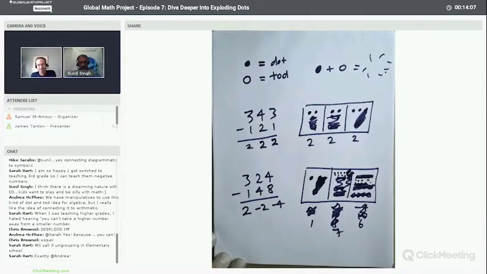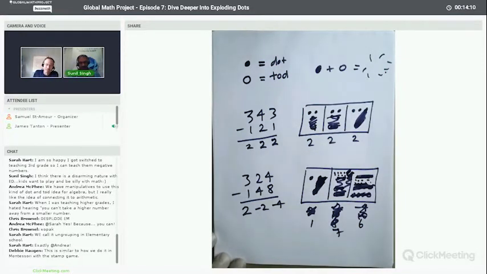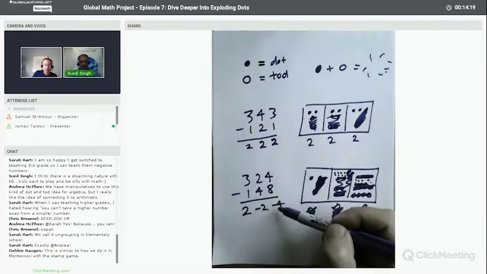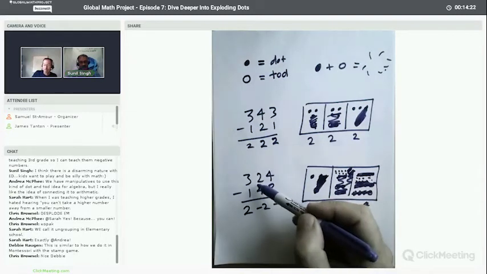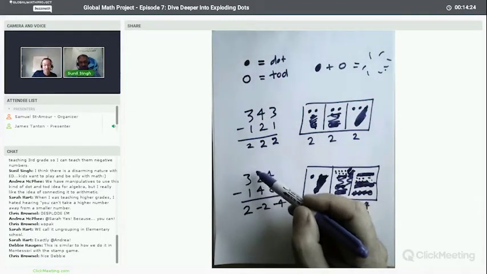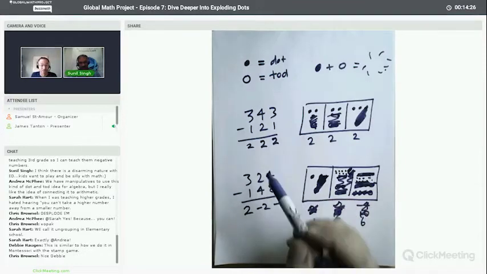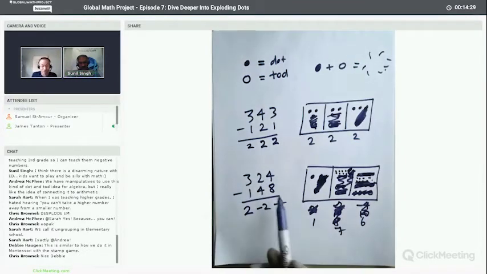176, grand. Now, actually, the standard algorithm that goes from right to left, I'll speed through it right now, is this algorithm we just did here. It's really the same argument. 4 take away 8, we say we don't like -4. So what do we do? Well, I think school curriculum calls it borrowing. You take one of these 2 dots and make an extra 10 dots to go with that 4. That's really an unexplosion. So actually, the school algorithm, of course, is correct and good. It's just going right to left and does the unexplosions as you go along. I just have to be quirky and go left to right and do the unexplosions at the end. Again, a style thing. All good, correct mathematics is fine and correct.